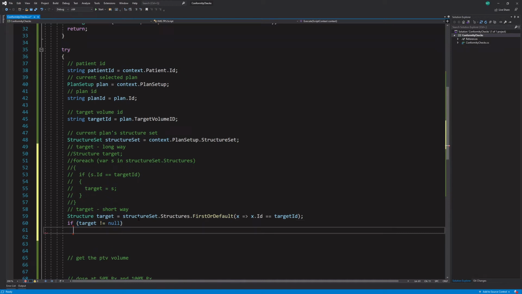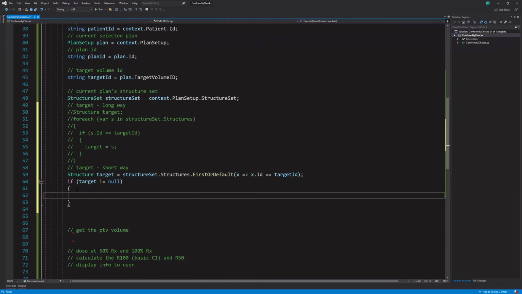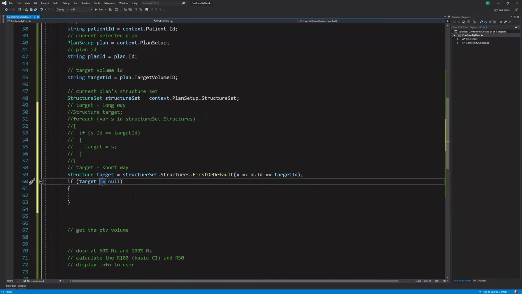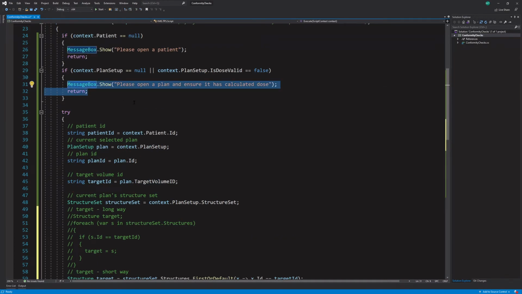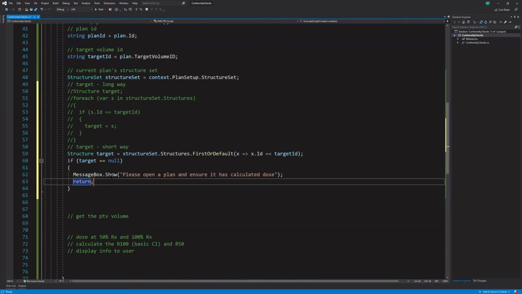Or we could say, if the target's null, we could do something like this: please select a target volume, and then it would leave the script.